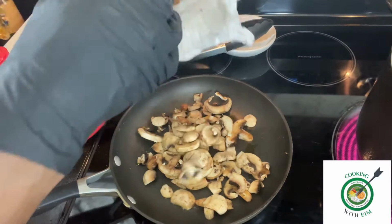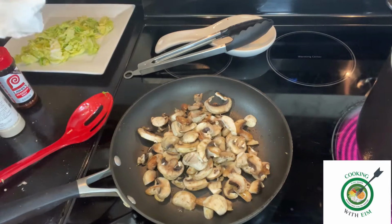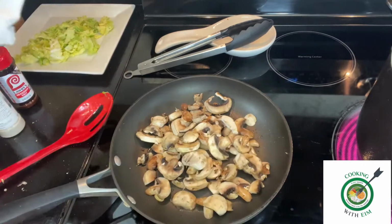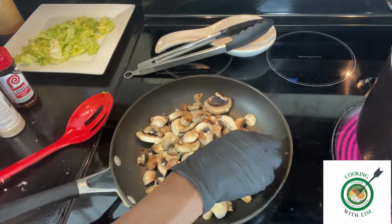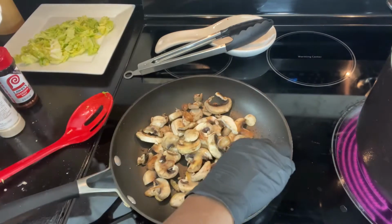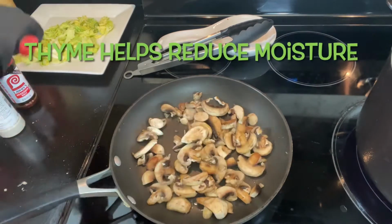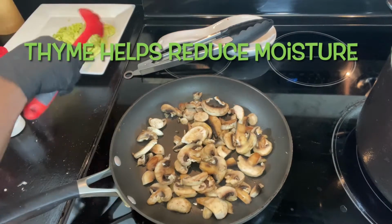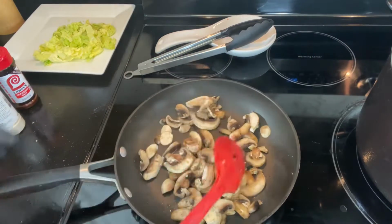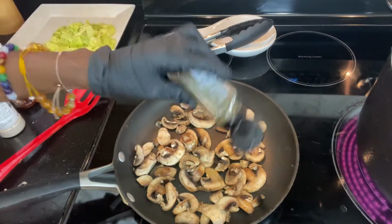So next we're going to move on to our bella mushrooms, and we're going to let those cook. I'm taking some pieces out, they just did not look right. So just double check your mushrooms, all of your vegetables before you start to cook them. We're going to add some thyme to our mushrooms. Thyme helps to reduce the moisture in the mushrooms.